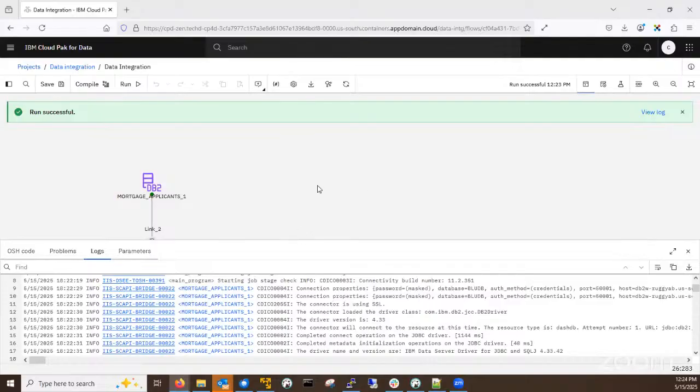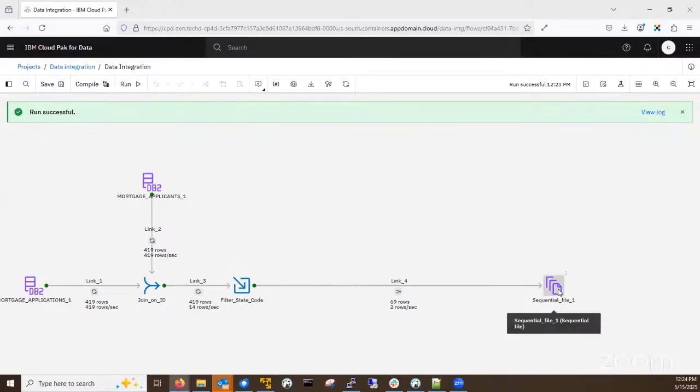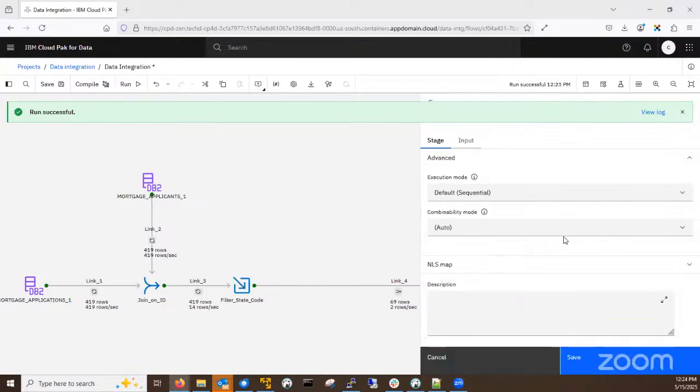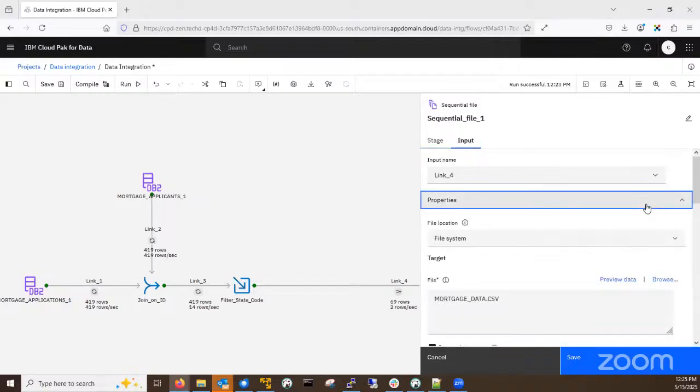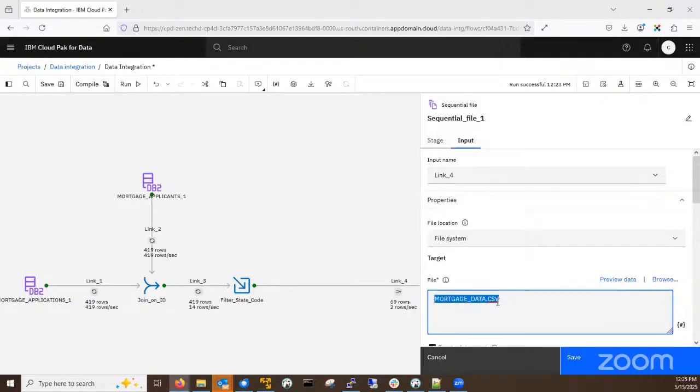But so now it has you close the logs and double click the, okay, so it has you go to the next step. I didn't see logs run and so on. I apologize, I'm following along here at the same time. The sequential file is what it's writing to, right? So you can see 69 rows wrote to a sequential file as a connector stage. Now, the way that works is, and I'm going to close that little notification, but the way this works is if I click on the input properties, I can see this is what it's calling the output file.